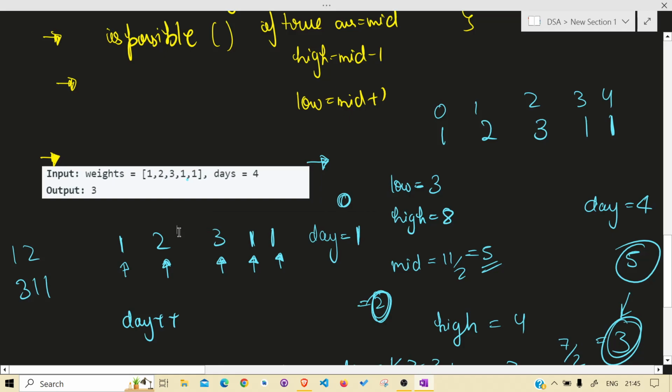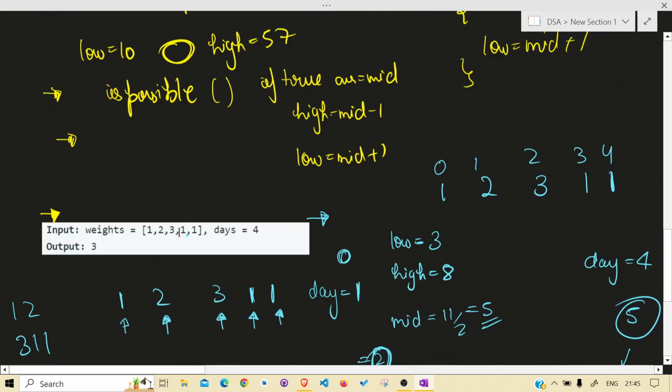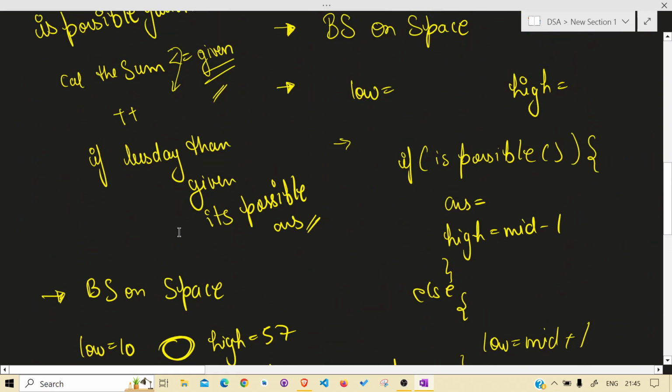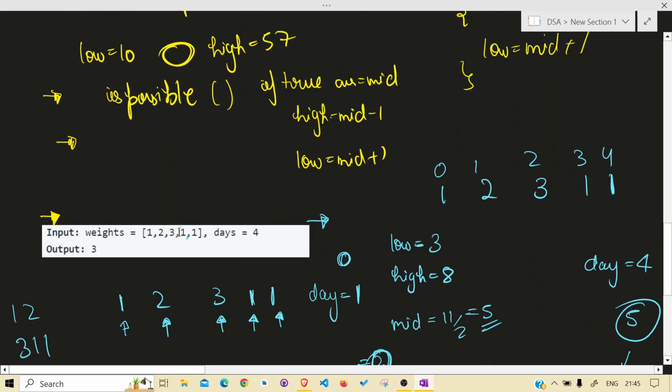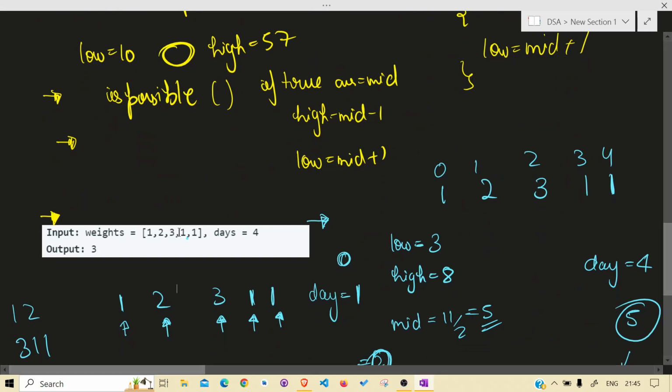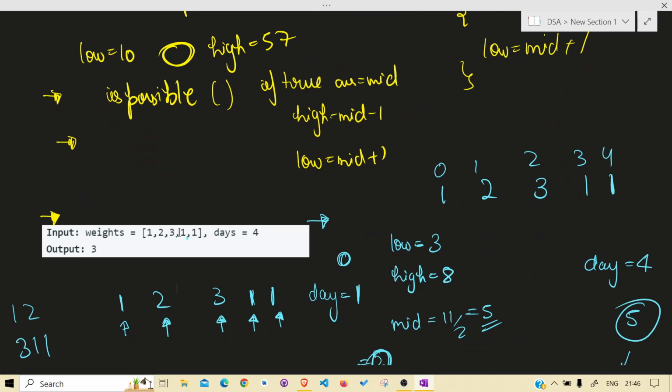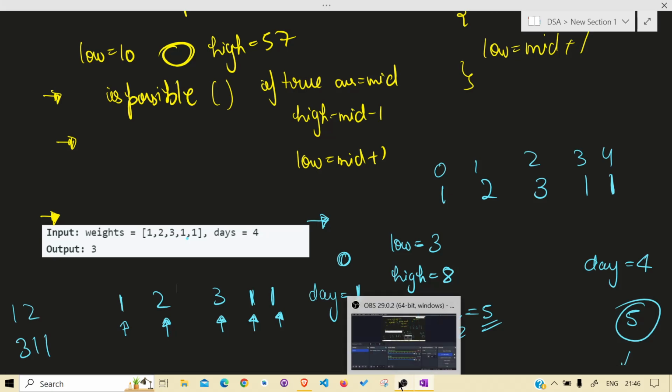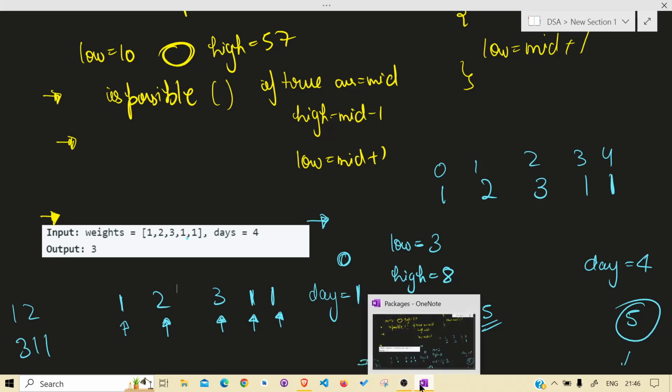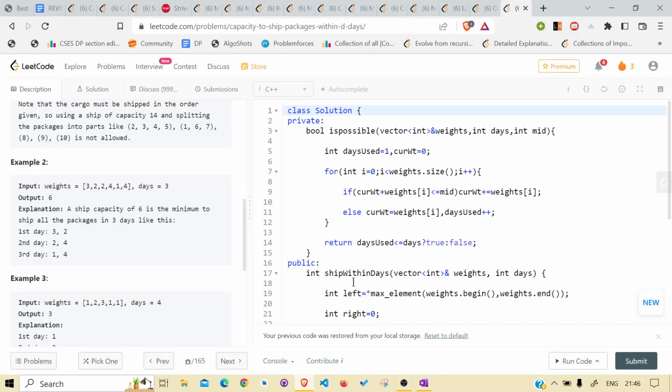So I hope you get what I told, because it's very basic if you have done binary search on space, and I tried to explain it in the least possible amount of time, because it is something you should use your pen and paper for rather than a video in order to really grasp this, because I am not doing hand holding. It will take time, and time is valuable, and time is money, I guess. So let's get into the code.